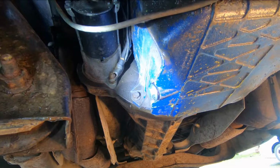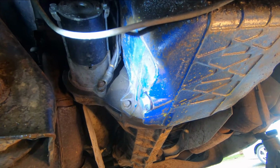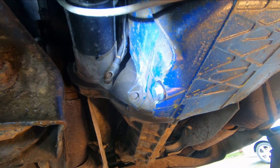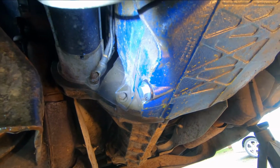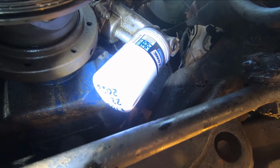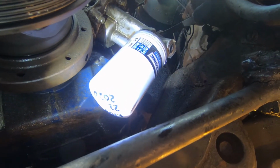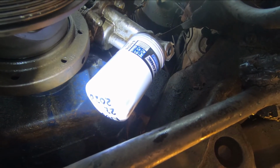All right, and then take a rag and wipe it all off. Okay, 2 little checks you need to do before you leave under here. Make sure that you've put the oil drain plug back in the pan and it's nice and snug and wiped off clean. Make sure your oil filter's in place and it's snug and you've wiped it off clean. Okay, now we're ready to fill the engine with the oil that it needs.